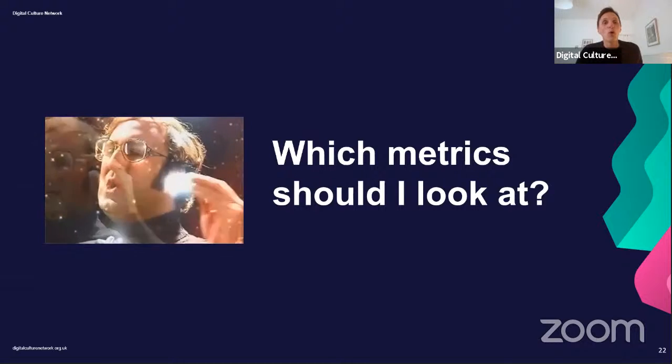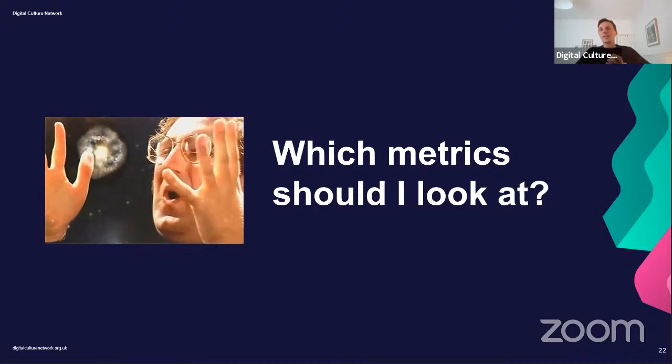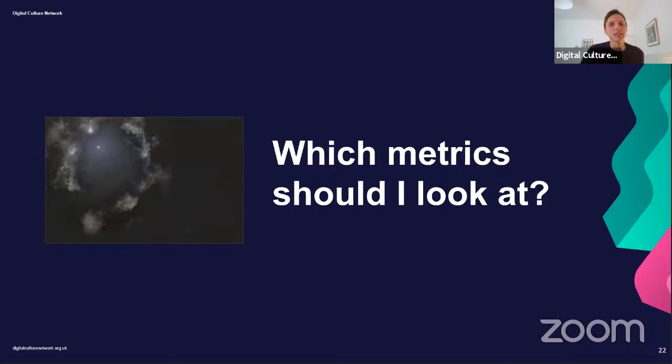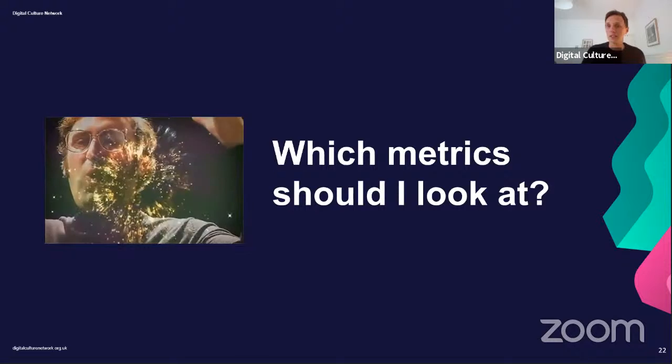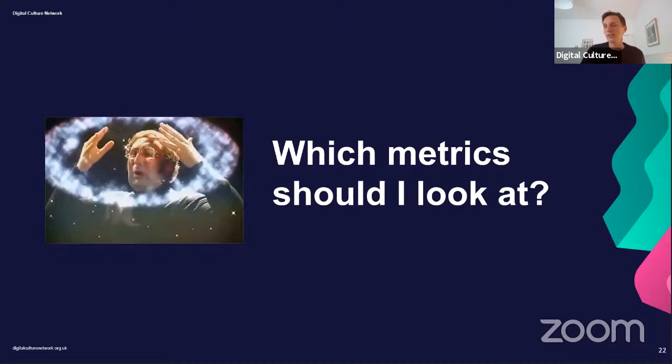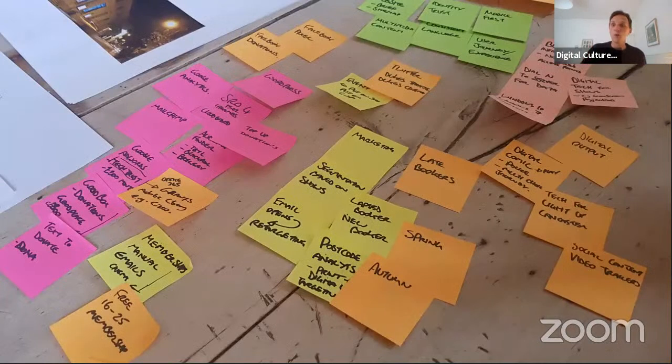There are so many. What I recommend, instead of just going off into all these platforms and looking at all the stats, is take a step back. There are different metrics for different objectives, as I keep saying. Take a step back. Go offline and have a think about all the different systems that you have access to and are probably using. So what is your website built on? If you have a ticketing system, what is that? What kind of data does that collect? What social media channels are you using effectively?